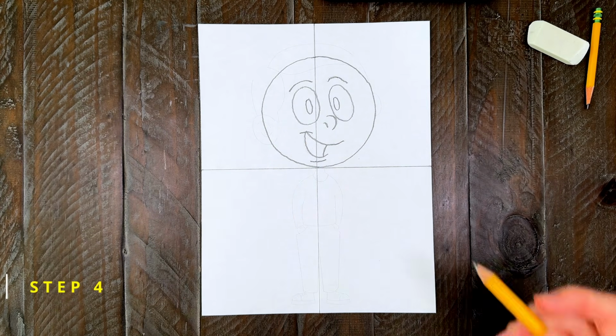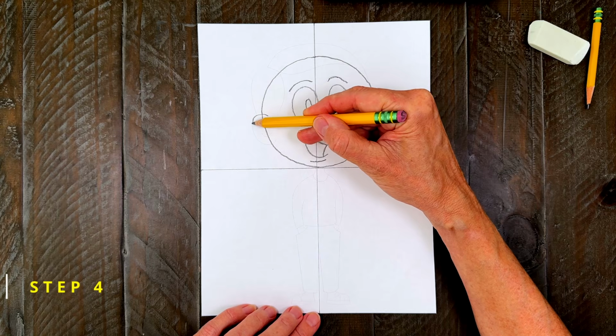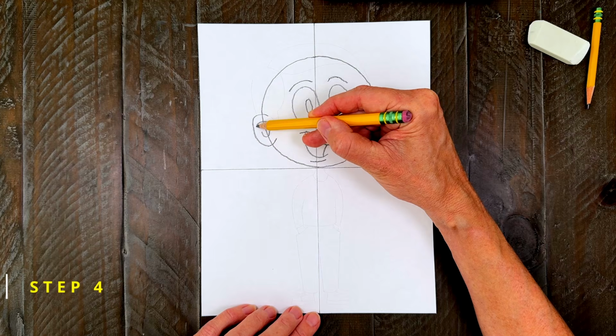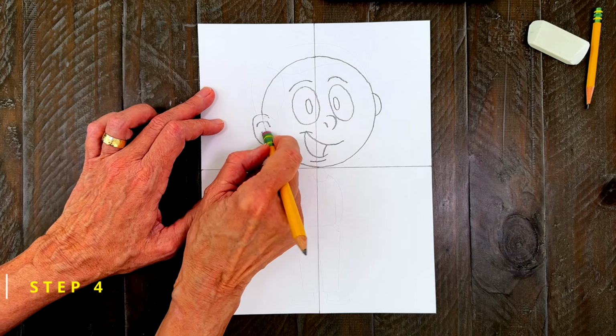Step number 4. Add a small ear on the right and a larger one on the left. This one sits in the head a little bit to make it look like the head is turned. That ear can get some lines inside it to give it a little more detail. When you're done, erase that head line inside the ear so it doesn't look like it's see-through or something.